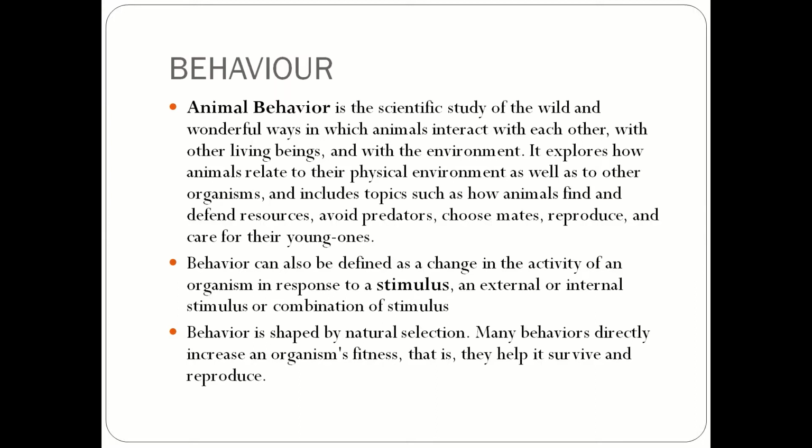Animal behavior is the scientific study of the wild and wonderful ways in which animals interact with each other, with other living beings, and with the environment. It explores how animals relate to their physical environment as well as to other organisms, and includes topics such as how animals find and defend resources, avoid predators, choose mates, reproduce, care for young ones, feed, etc.